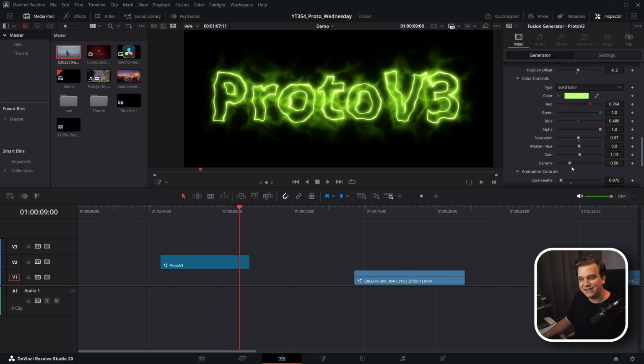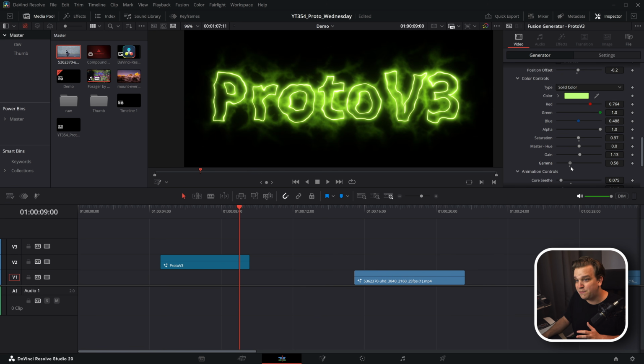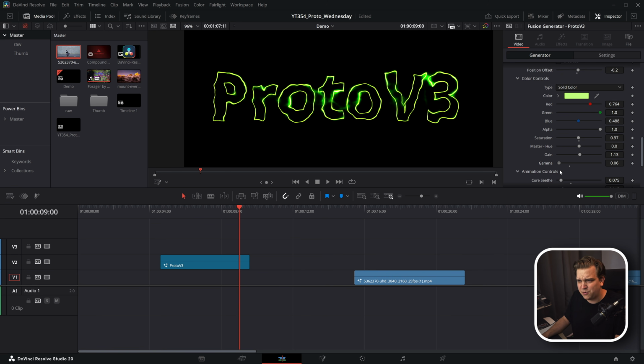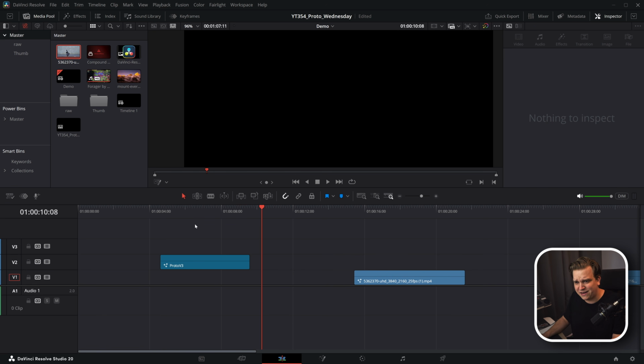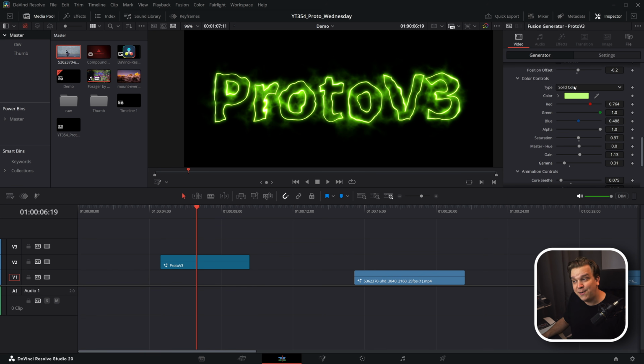And then we have a gain and gamma slider. This gain will push the brighter areas of that image, and the gamma, those darker areas. Depending on presets, sometimes I change these. They are at solid defaults a lot of the time, but if you want to adjust the main color look or how punchy some of the light is, or even pull this down and get some almost spooky looks with this low gamma, you're free to do that. But that is when this type is set to solid color.